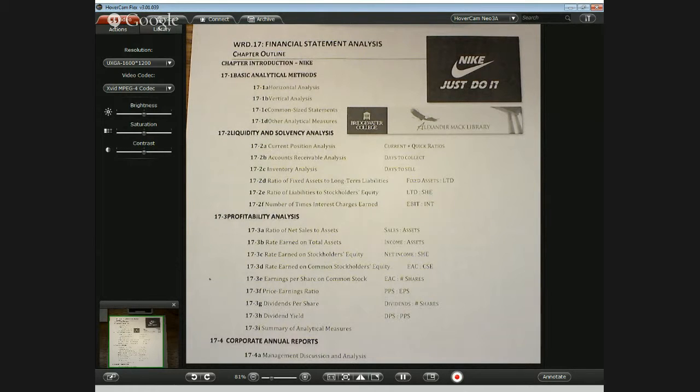Secondly, what I would like to do is to review Nike's annual report. You can see that Nike is the cameo company for this chapter, so that you can recognize the required content for a corporate annual report. Before we do that, though, I would like to point out one thing that I have done for the course calendar. So let me share that screen with you.